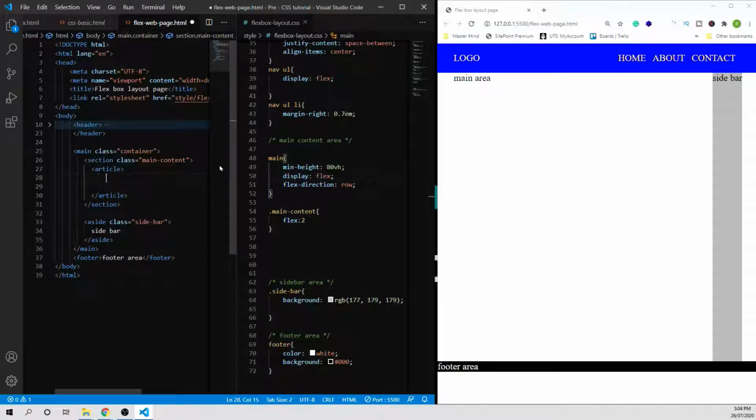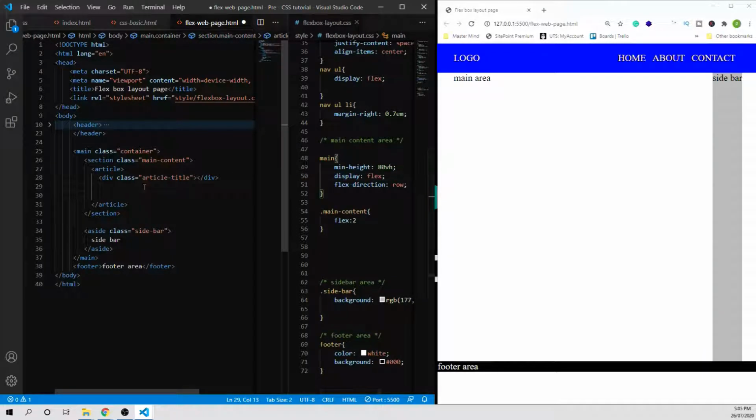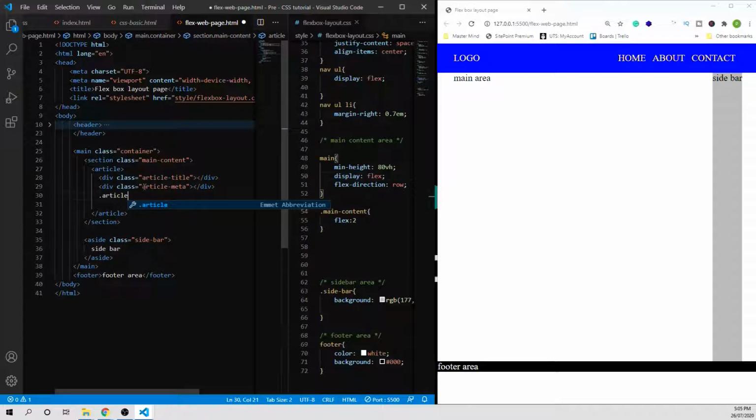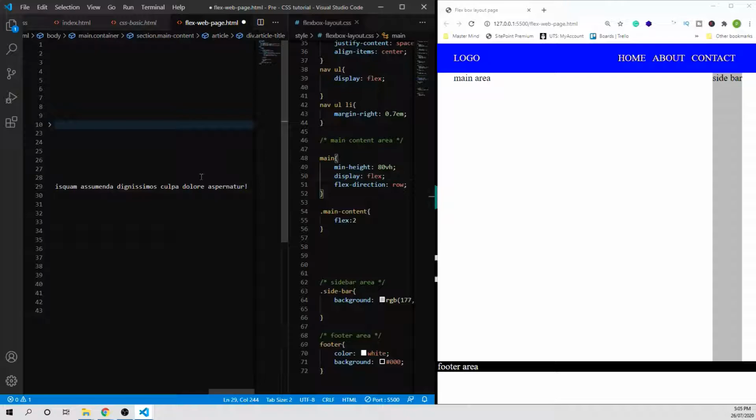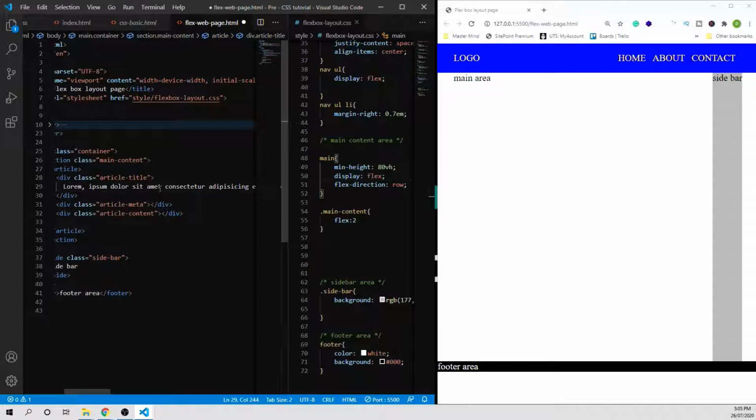First div will have the article title, and second div will have meta, and the third one will have article content. So this one will keep the title. It's too much. Yeah, I'll just do title only.